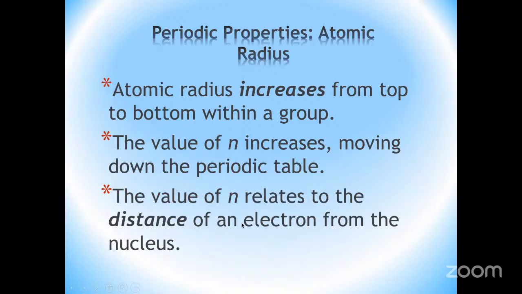And as stated here, the principal quantum number n, which represents the energy level for the shell, correlates to the distance of the electron from the nucleus. So the further away from the nucleus the electron is, the greater the n value, and vice versa, all right? Okay, so that's one trend that we can observe when it comes to the atomic radius. As you go down the group, the atomic radius increases.